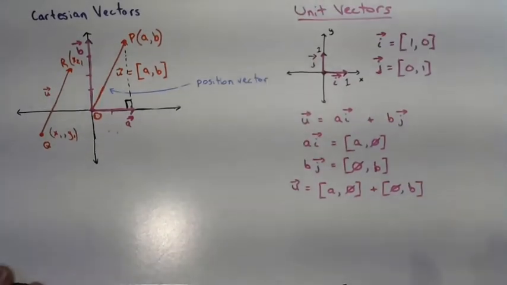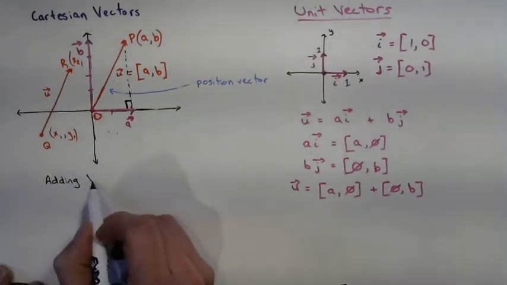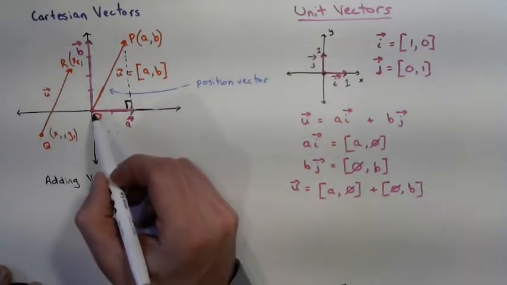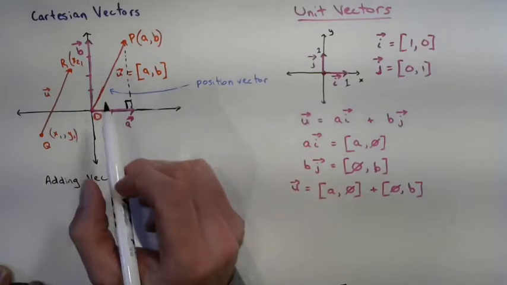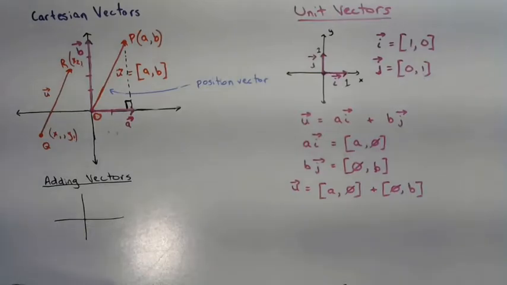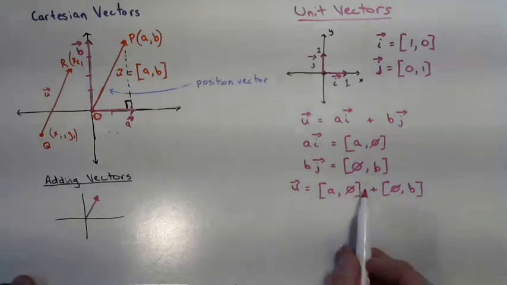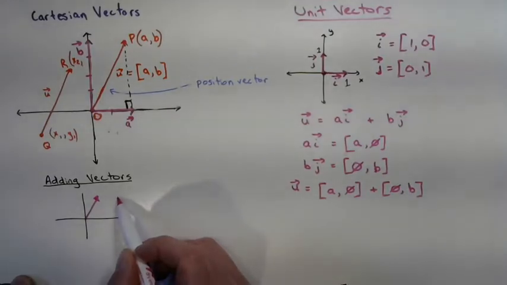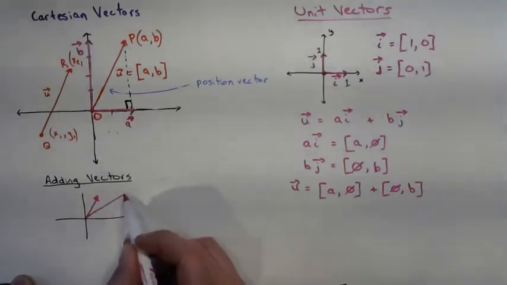And then just briefly, before we get into an example, what happens if we're going to be adding Cartesian vectors? Here we only have one vector, but we said that we could express it as the sum of a horizontal vector and a vertical vector. If we have two vectors that we need to add together, all we need to do is express the first one in terms of its rectangular components, its horizontal vector and its vertical vector. And we can take the second one and break it into its horizontal and vertical components.